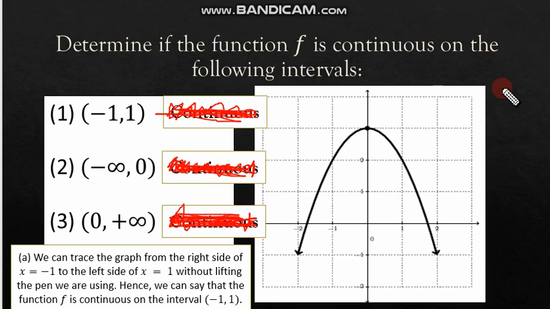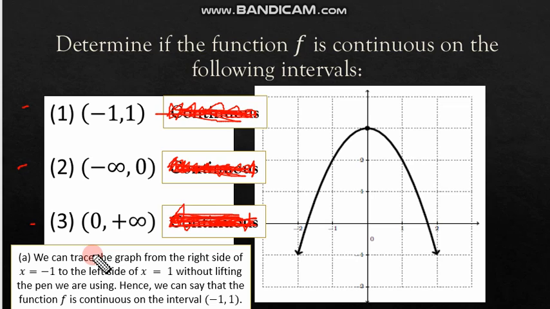Now we have the following example to determine the continuity on an interval. For this example, we will determine if the function f is continuous on the following intervals. The first one is from -1 to 1. The next one is -infinity to 0. And number 3 is from 0 to +infinity.